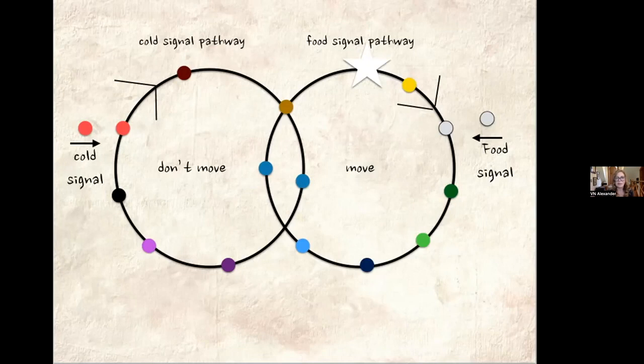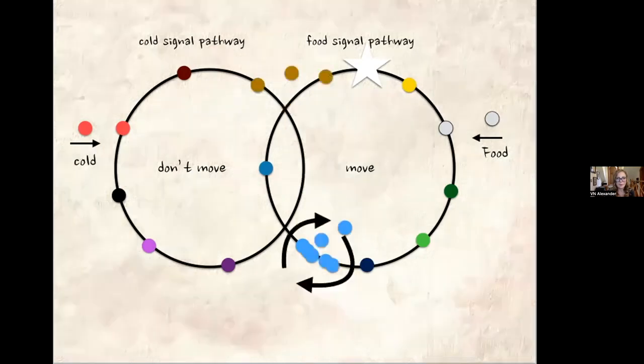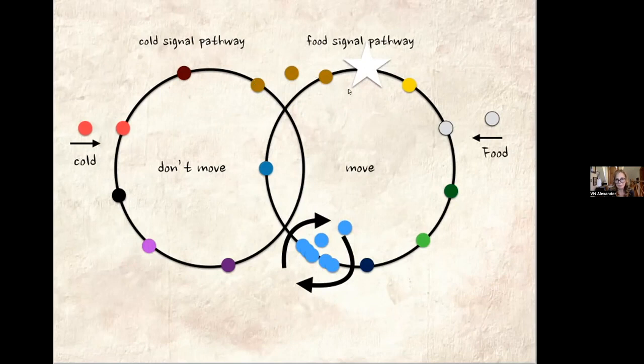If these two different pathways are both active at the same time, which would be unusual, they may compete for some molecules where they overlap. And we can imagine that those molecules might run out and one of the pathways might become disabled or inhibited. The cold signal pathway could be disabled if the food signal pathway is activated and gets that blue molecule. We can further imagine that some of the now unused cold signal byproducts, say something like these brown molecules, might feed the food signal pathway to make it go faster. Many pathways share or compete for molecules and or make byproducts used by other pathways. The possibility of overlap does exist.